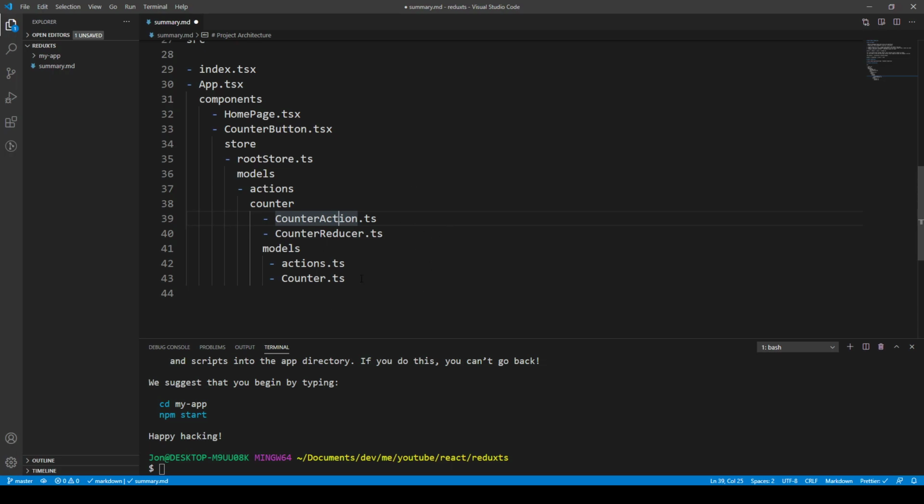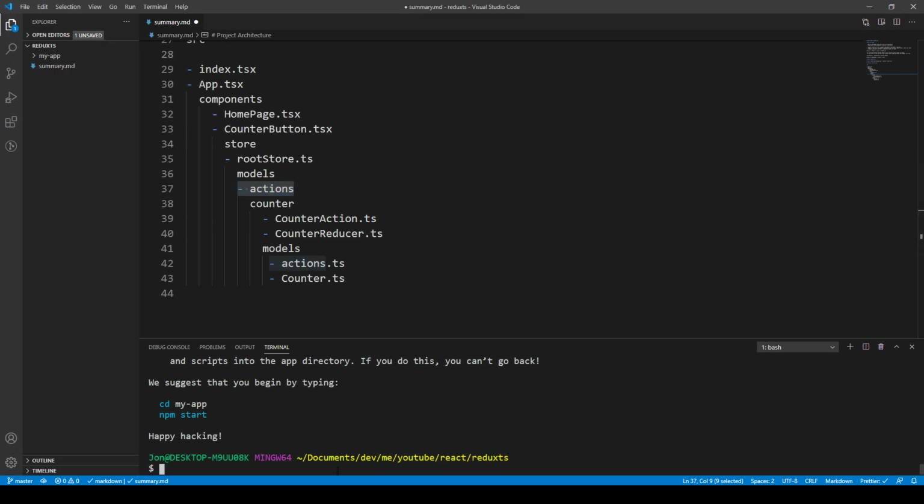And of course, we're going to have some interfaces because we're using TypeScript, so we can have type safety for that. And then once we get more than one entity that we're dealing with, we can extend this, and that's why we have this models and actions, because this actions right now refers to counter, but as we extend it, we need the application's actions to be type safe as well. So enough talking, let's just get into it.